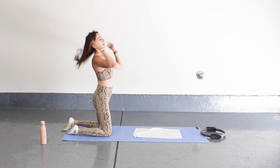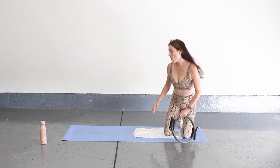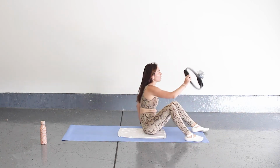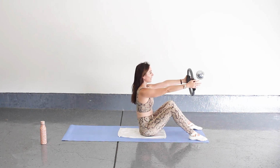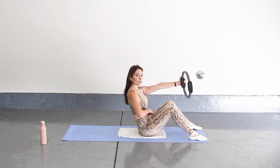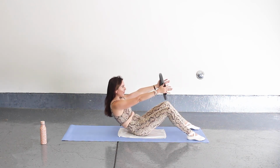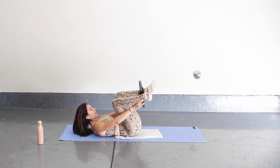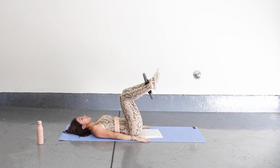So, coming on up, let's grab that ring, and now we're gonna come onto our backs. So, let's sit tall on our sit bones, ring in hand. And then let's slowly find our C curve as we roll on down, slowly one vertebra at a time onto our mat, the ring between our ankles. From here, we're just gonna start slow with some ab work. So we're gonna keep our arms flat onto the floor.